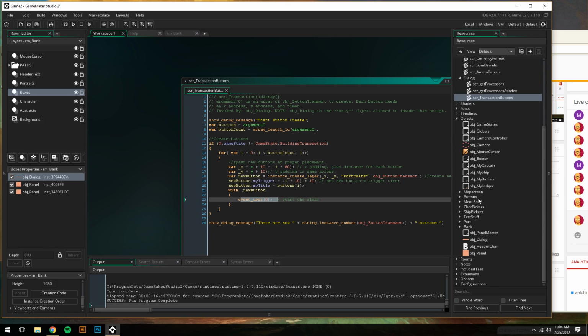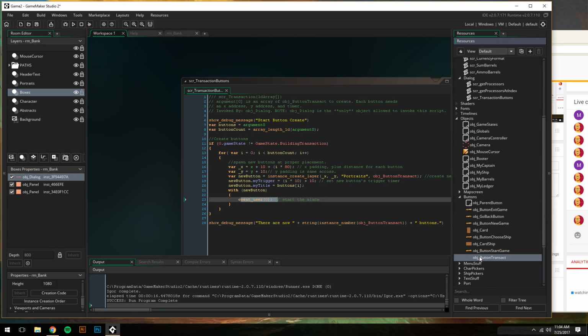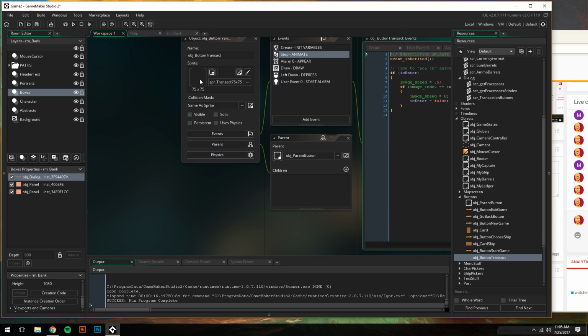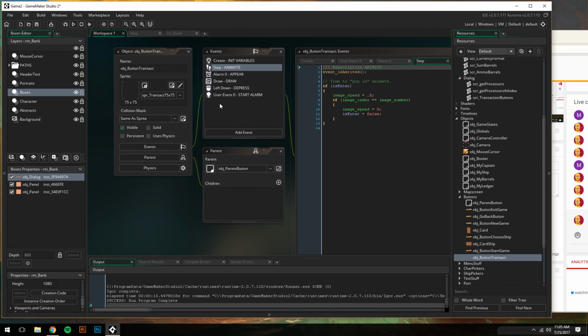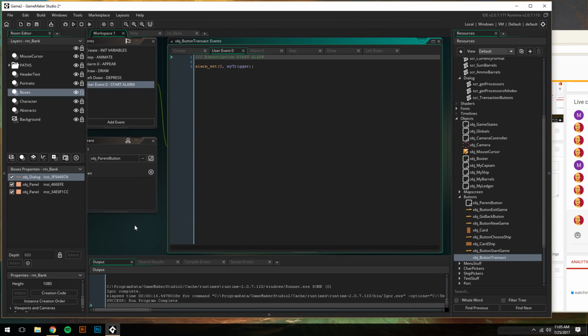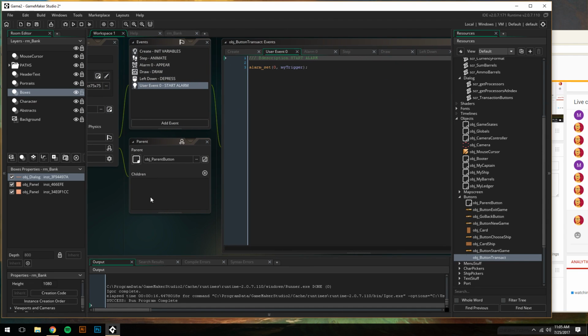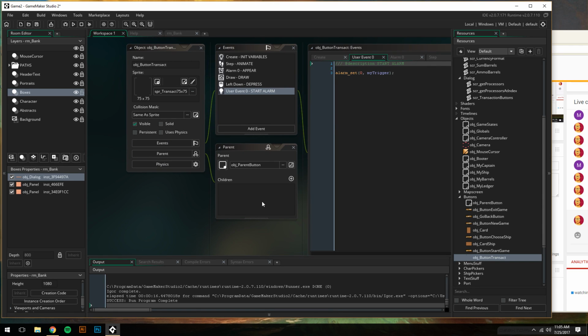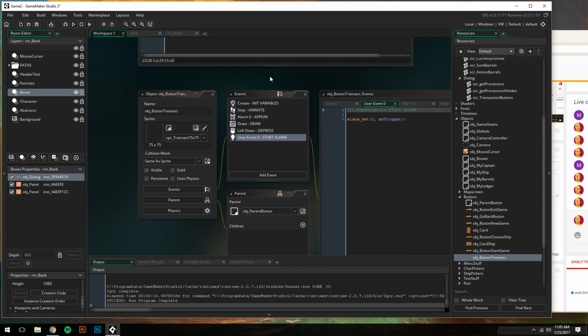I kind of don't want to focus on this because I know that this works fine for now. I don't really care about obj my button and whether or not it works.